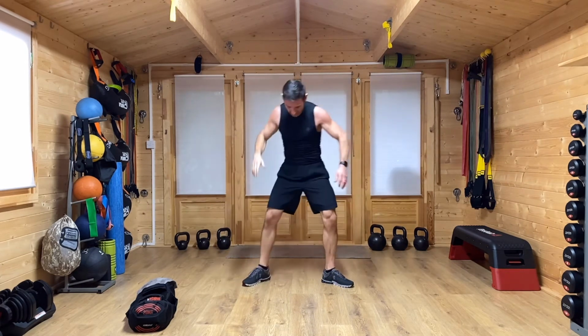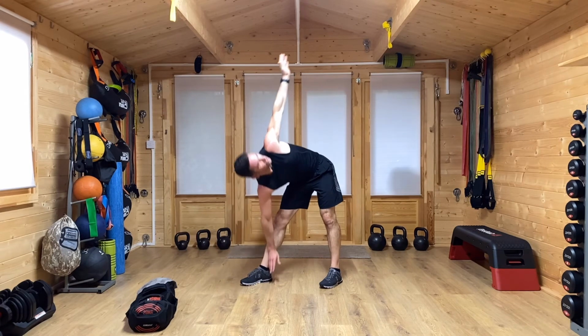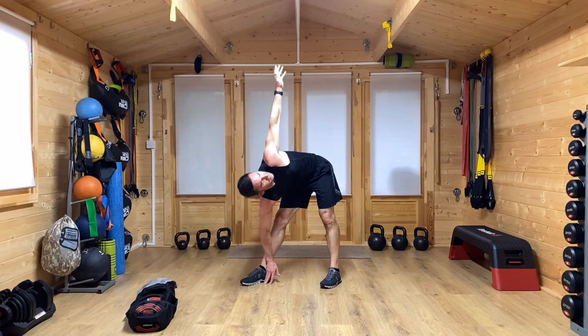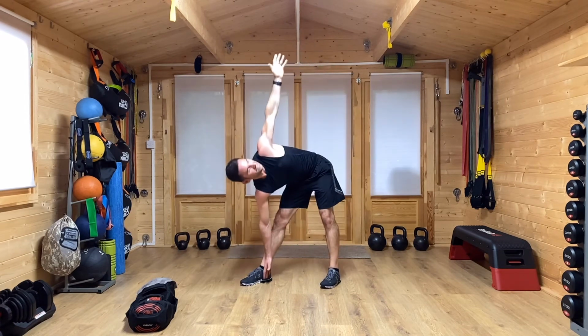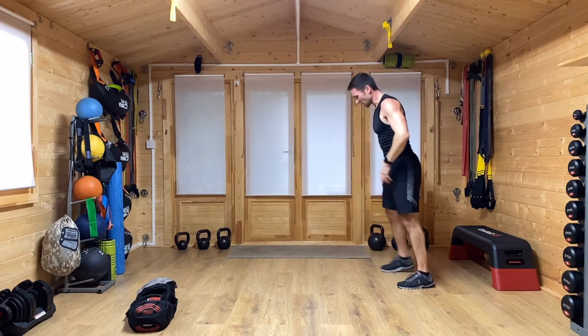Once again, same width to the stance. Turn the feet down, fingers to the floor if you can. Open up, reach that hand back, keep it skyward, keep it long with the reach, and hold that low position. And up we go again. One more time, coming down, stretch, reach the arm back, turn the body, and up we go. One last time. We're gonna walk out now.